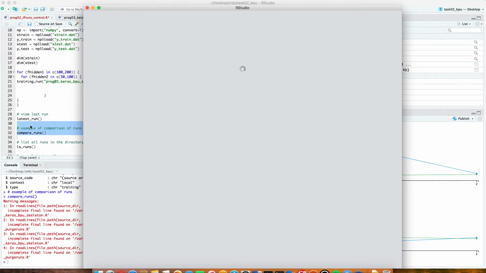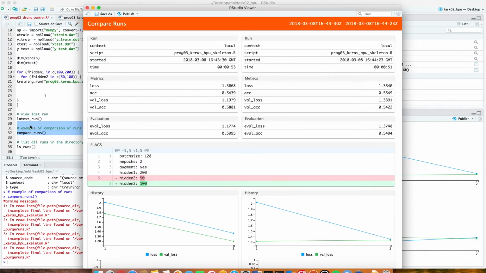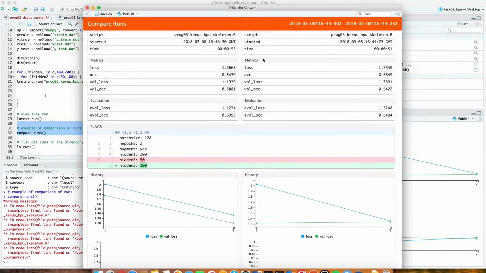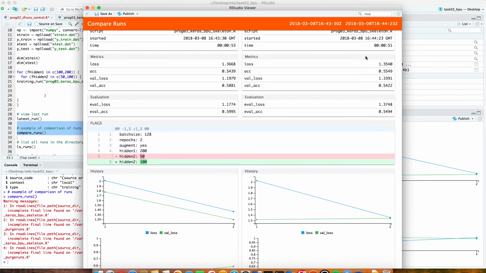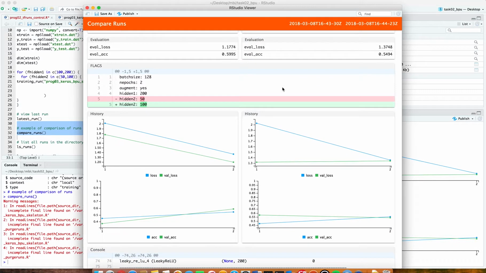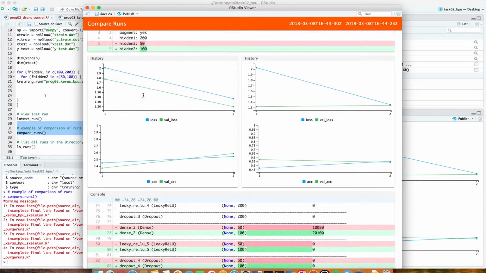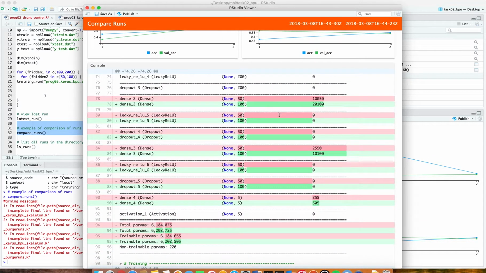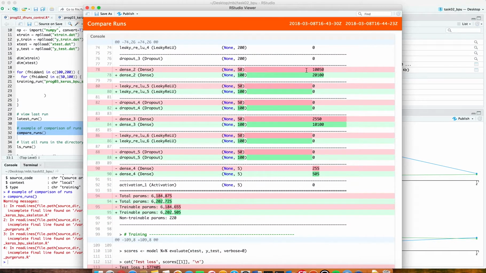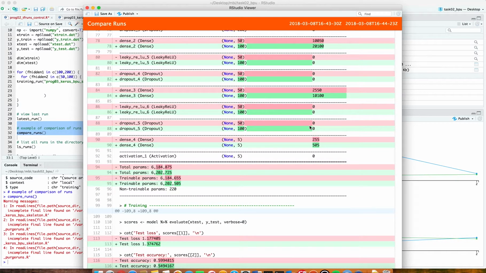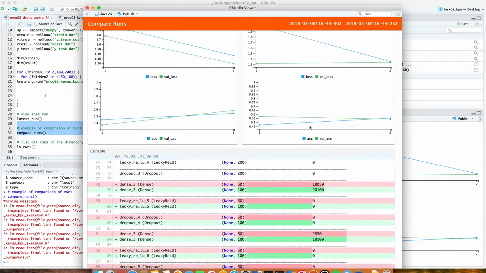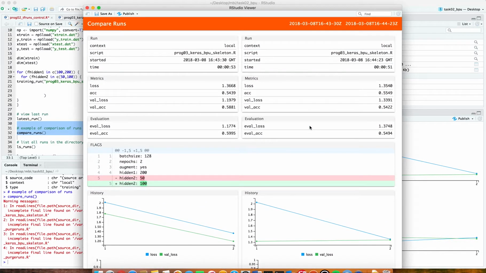Something I do like is this comparison. What you're able to start seeing is between 2 runs, and so it defaulted and picked the first 2, but you could have specified any pair that you wanted. It shows you where the loss is, the accuracy, gives you an idea what the difference is in the parameters and the flags. It shows you how it changed the network architecture and how it influenced the number of parameters. And that's quite useful, particularly if you see things maybe either degraded significantly or took a lot longer to run than you would expect.